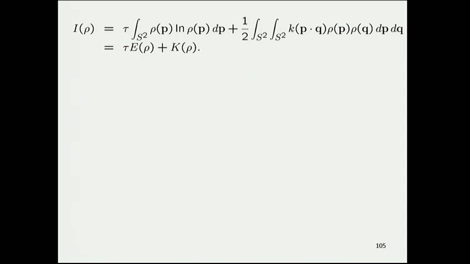So remember, there's the entropy term, or minus the entropy term, so tau is a positive constant, and then we have this molecular interaction term with a kernel that depends on the dot product of two vectors. And so, as a matter of notation, I'll call E of rho, or what I called E of rho before, the integral of rho log rho, and K of rho is the interaction term, and the kernel we'll assume is continuous. So that means that this term is going to be bounded because the integral of rho is 1, right? So the only trouble is really going to come from the other term.